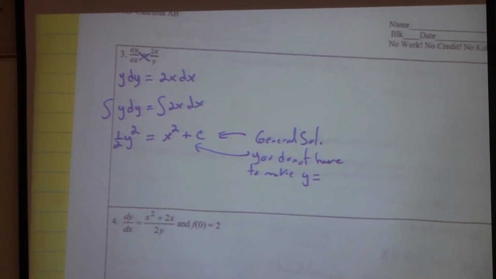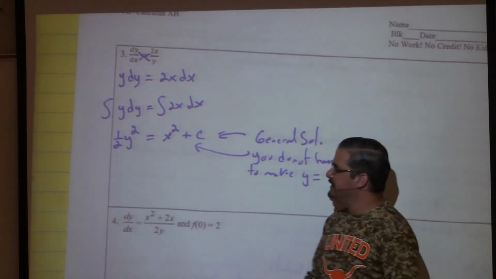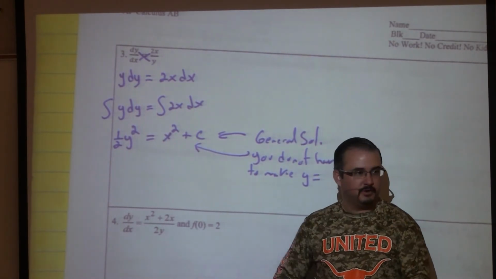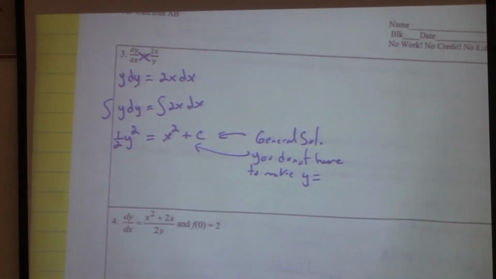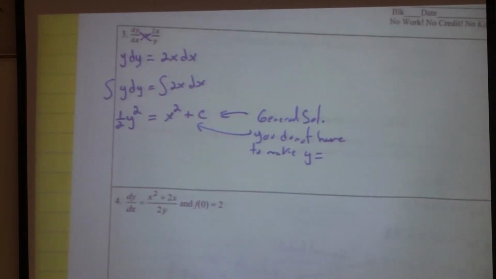That's why here we can't go any further, because we don't know c, so we don't know which of the two it was going to be. If you wanted to go further, you could, but you'd have to put that plus or minus. You wouldn't be able to eliminate one of them. Cool? Let's try number 4.